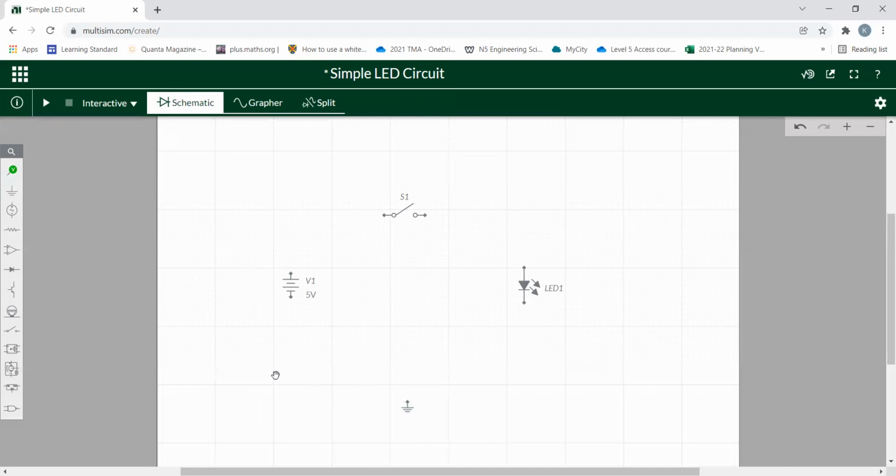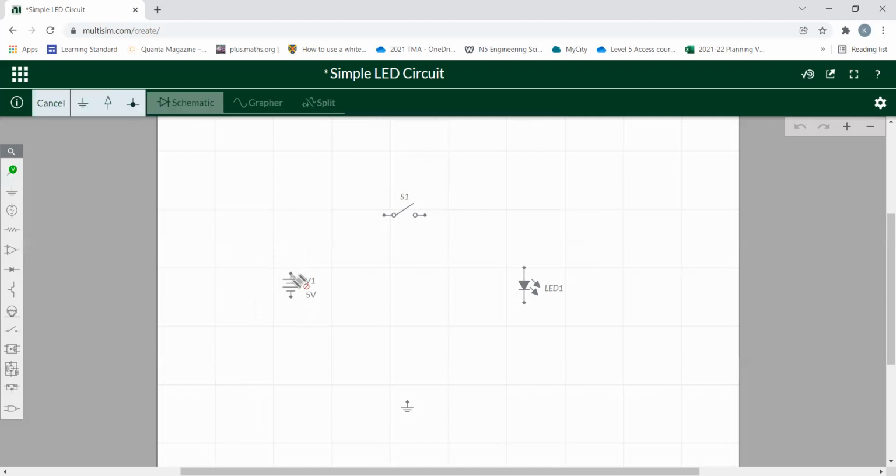So these are all of the components we're going to need for this circuit. We now need to join them together. You notice that at either end of each component there's a little diamond. If we hover our mouse over the end of the component, over the diamond, it changes from the hand icon to the spool of wire icon.